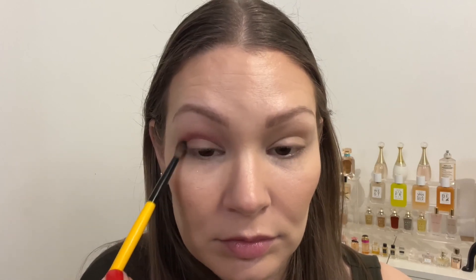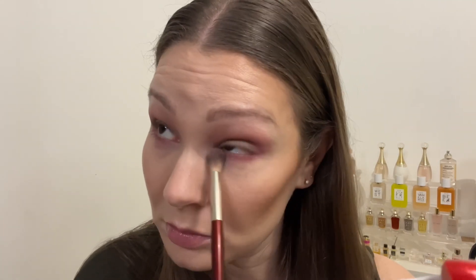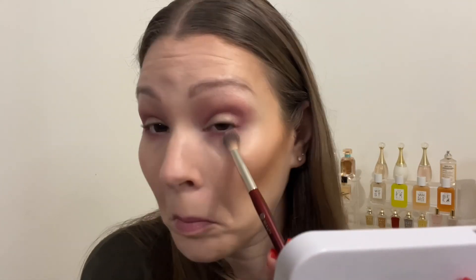This was my tester palette. For look one, I started with the peachy rose shades — beginning with Marvy, a mid-tone rose, putting that in my crease and lower lash line a little lower than normal since I'm going dark to light. Then I took Free Love to blend out the edges and bring it up, wanting to see how much these shades blend and give me that gradient. I try not to spend too much time on the mattes since the shimmer is really the star.